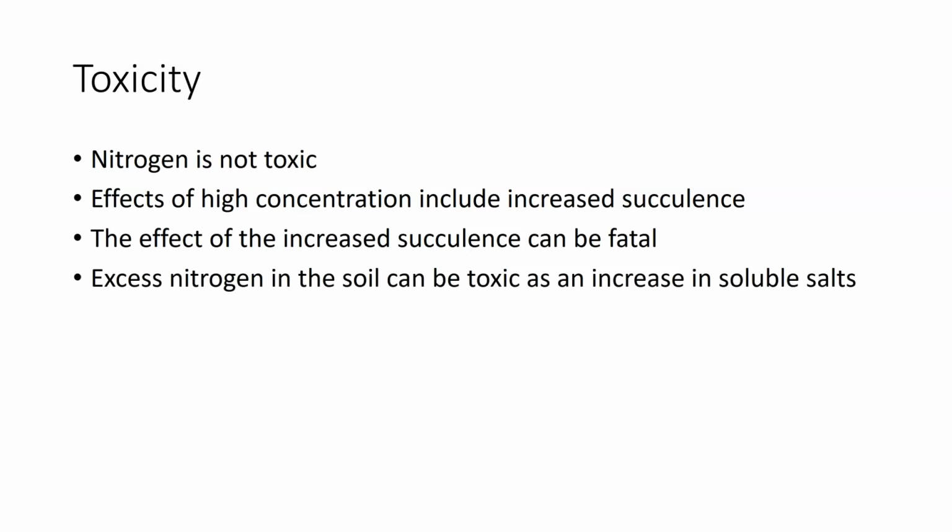Excess nitrogen in the soil can be toxic as it increases the soluble salt. Too much soluble salt can be toxic to the plant. Therefore, if you have excess nitrogen in the soil, that can be toxic because you've got a soluble salt problem, not so much just a nitrogen problem.